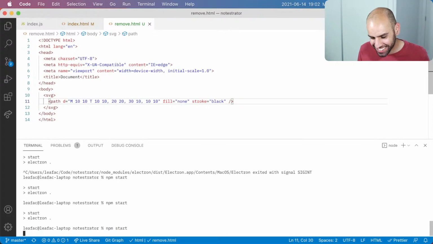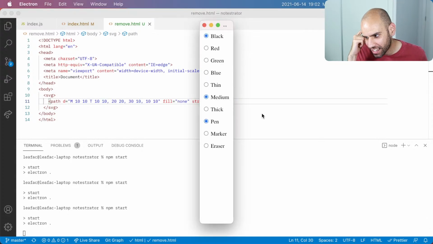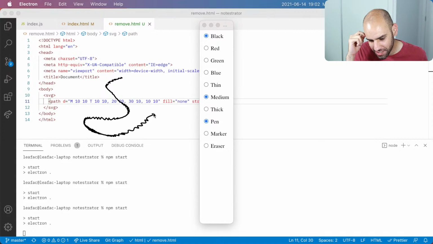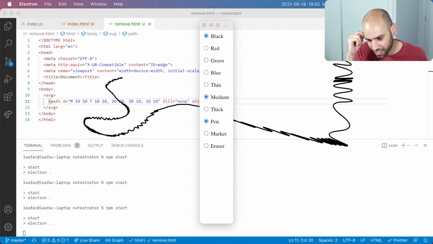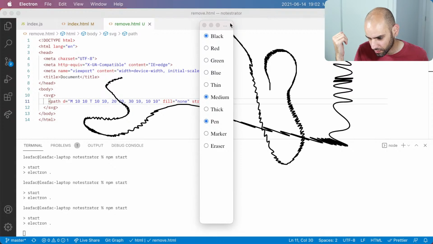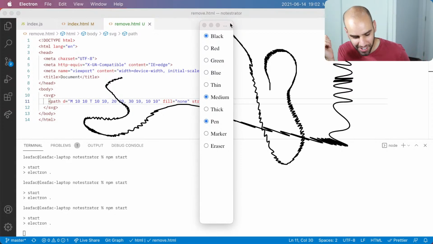Yeah, it is crazy. Why is it doing that? I mean, part of the reason must be that I don't really know how quadratic Bezier curves work. Crazy stuff.